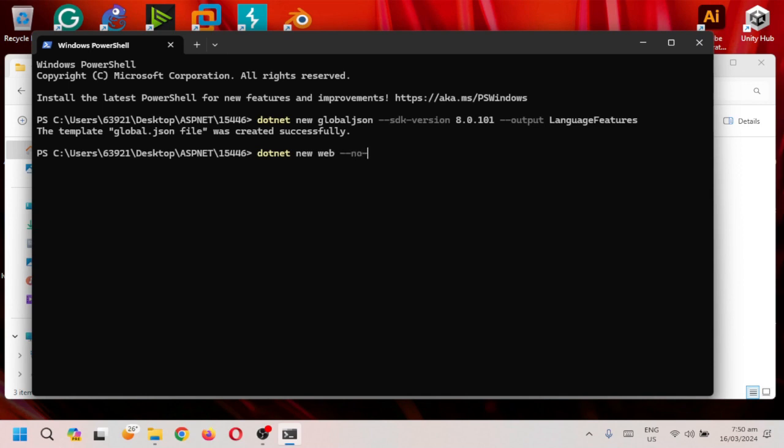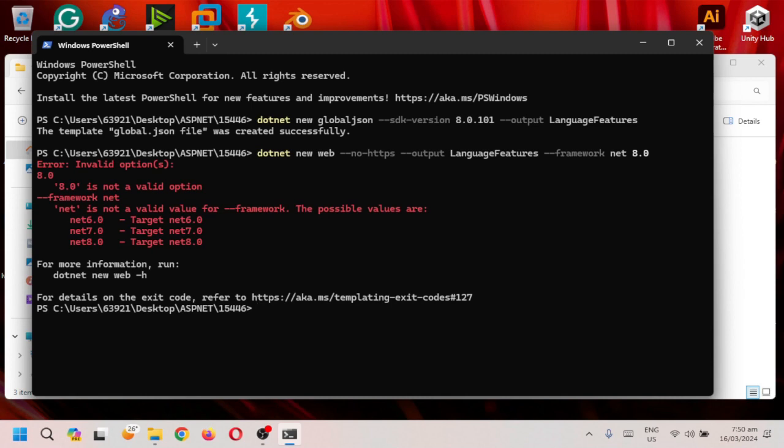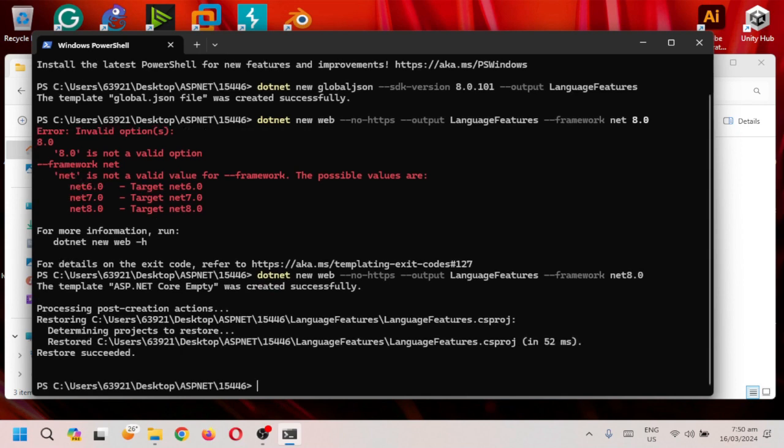Then dash dash no HTTPS, and then dash dash output, the project, language features, and then your framework, net 8.0. Oops, sorry, no spaces. Now it is created.